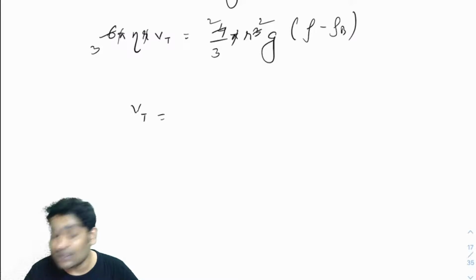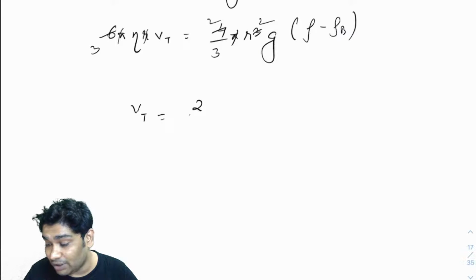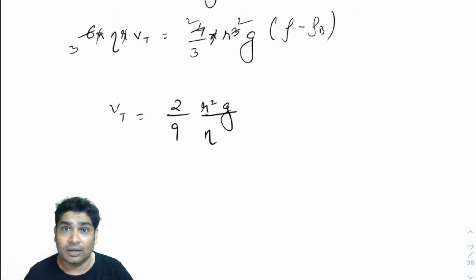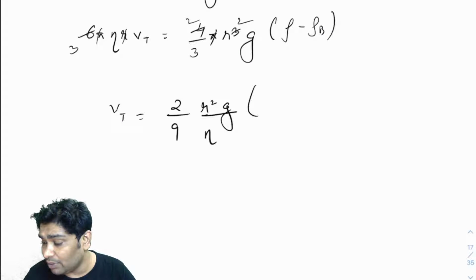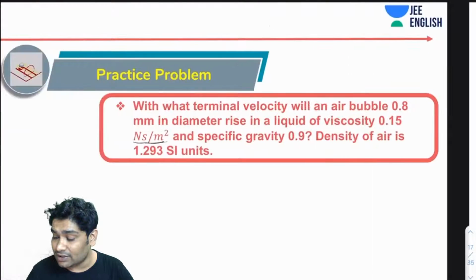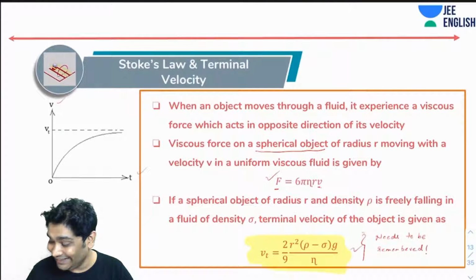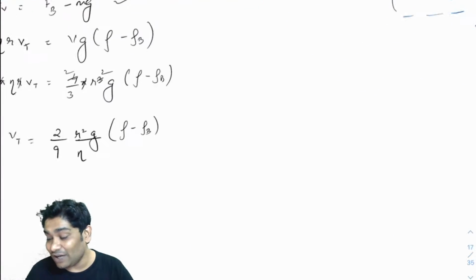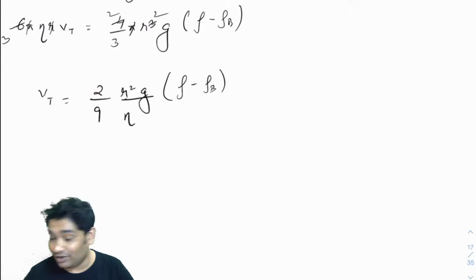Again, you don't really need to remember this equation. Trust me, I don't remember this equation. I just derive it whenever I need it. Its derivation is a one-line derivation, so it's not too difficult to derive. I would advise you don't need to remember this. So this is what the terminal velocity equation is. I hope I derived it correctly. Yes, it was 2 by 9 r square g over eta. So I seem to have derived it correctly. That is what I was saying, that you can derive this very correctly.